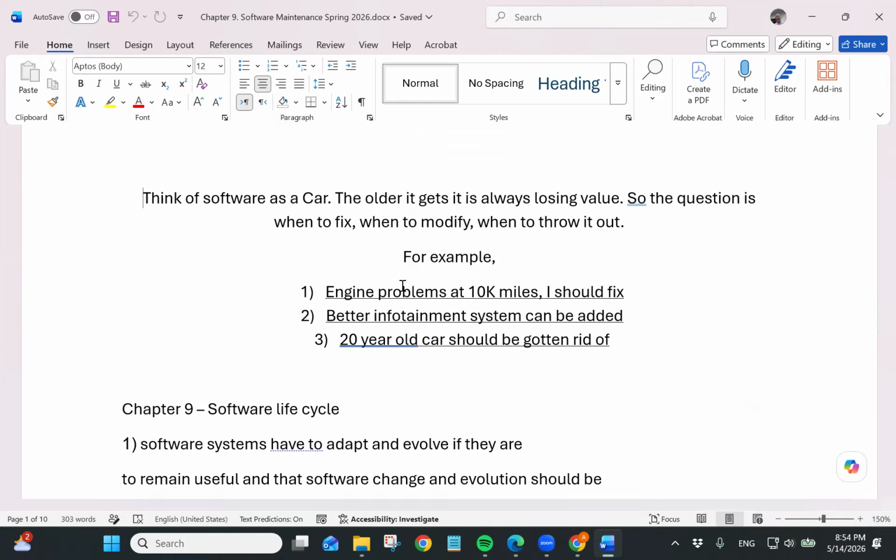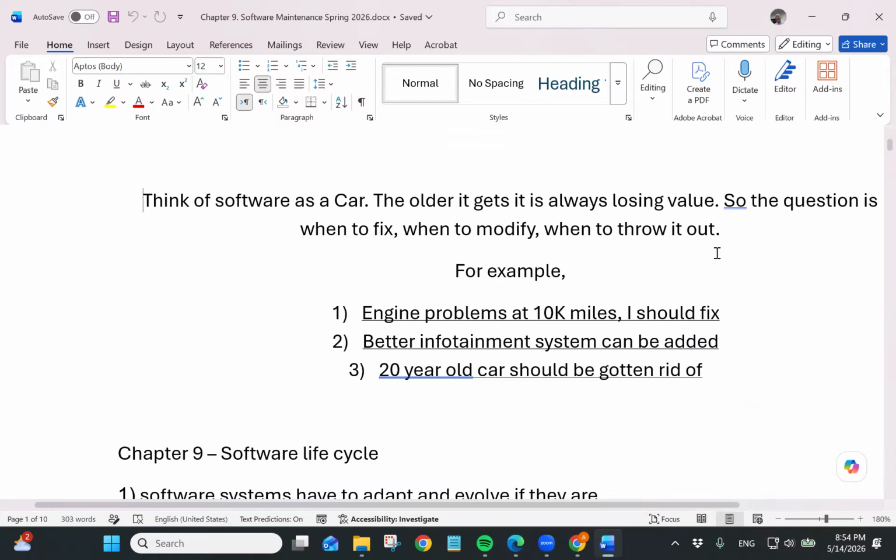So one of the main issues is maintenance. We've done a lot of stuff, and the last thing we're up to is maintenance. We did testing, and we did architecture, and designing classes, stuff like that. The last thing we're going to do is maintenance, which comes after we do testing. We have to keep the software going.